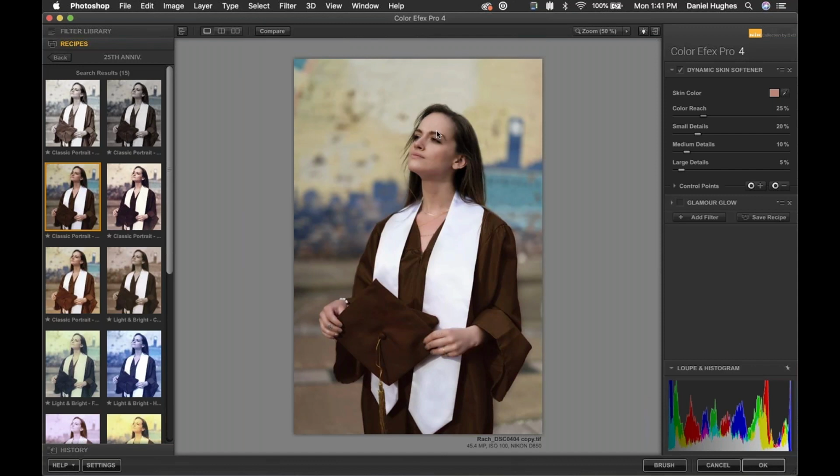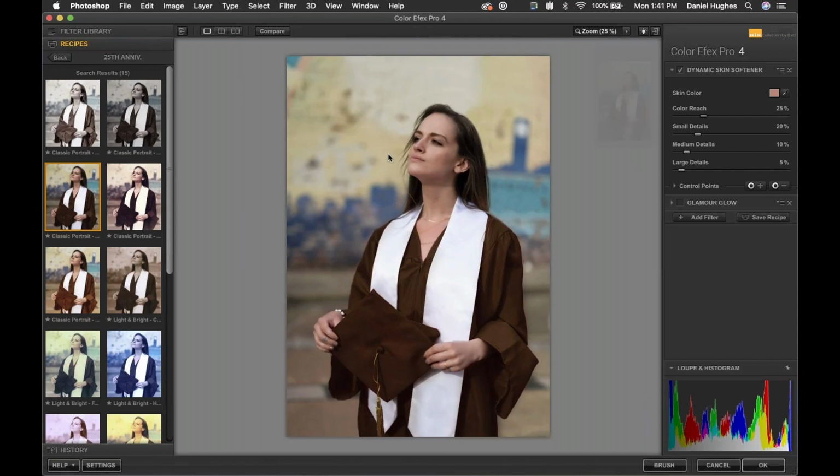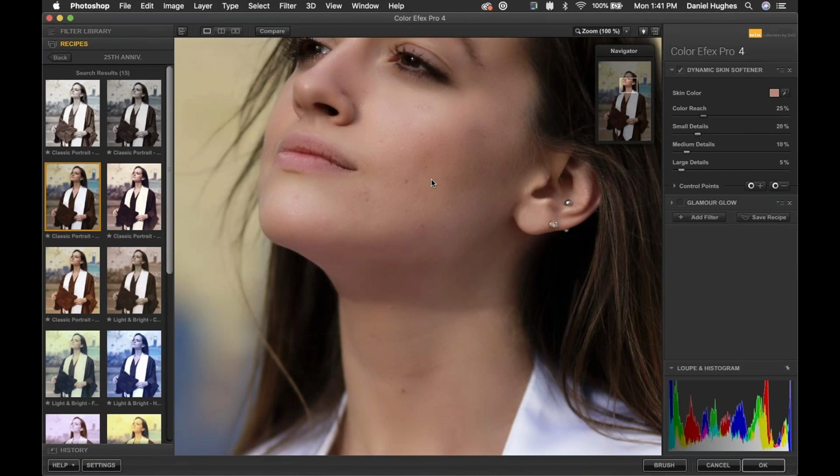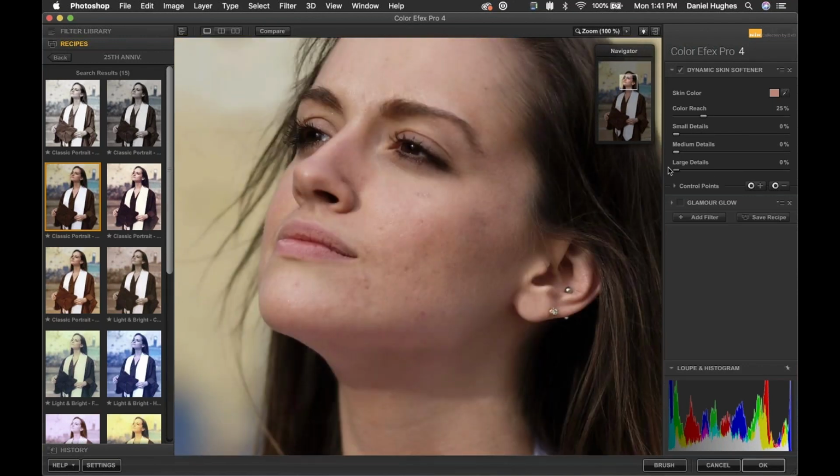And that's because her skin only takes up a small percentage, maybe like a tenth of the overall image is her skin, maybe probably less than that. And so you would adjust the small, medium, and large details according to those parameters, and then you'd also want to zoom in, right? So that you can get a really good sense of what the small, the medium, and the large detail sliders are doing. I don't think that we even need to use any of the large details.